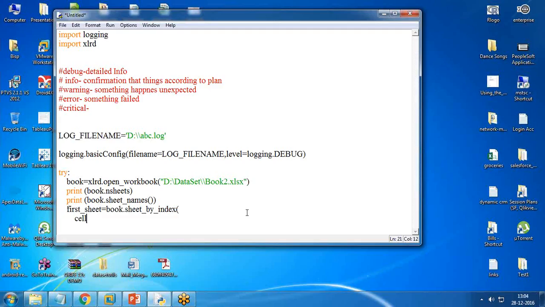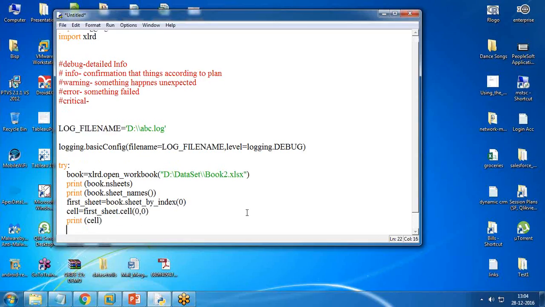And then I want to find out the cell from it, so index of 0, and I create a cell is equal to first underscore sheet dot cell 0 comma 0. I can print cell here, and also if you want to print the cell value, cell dot value.